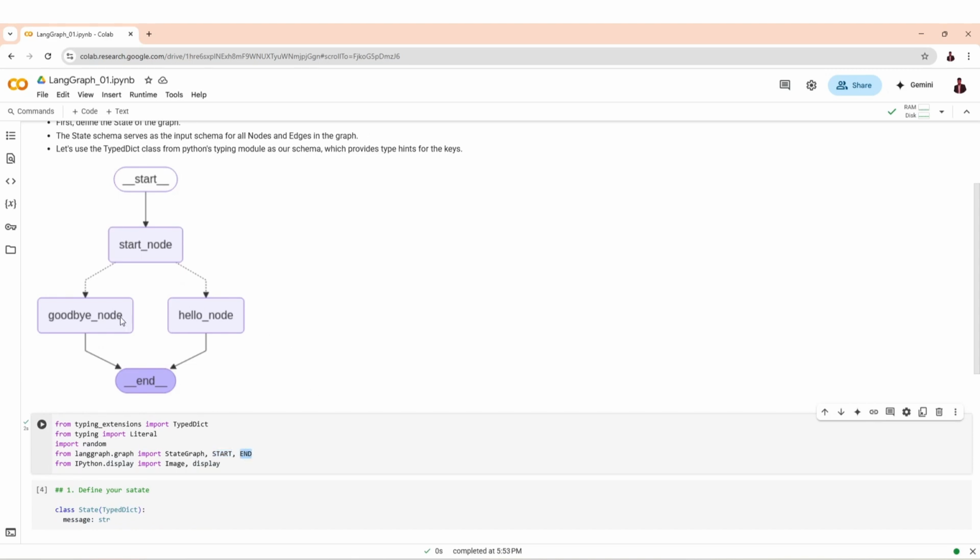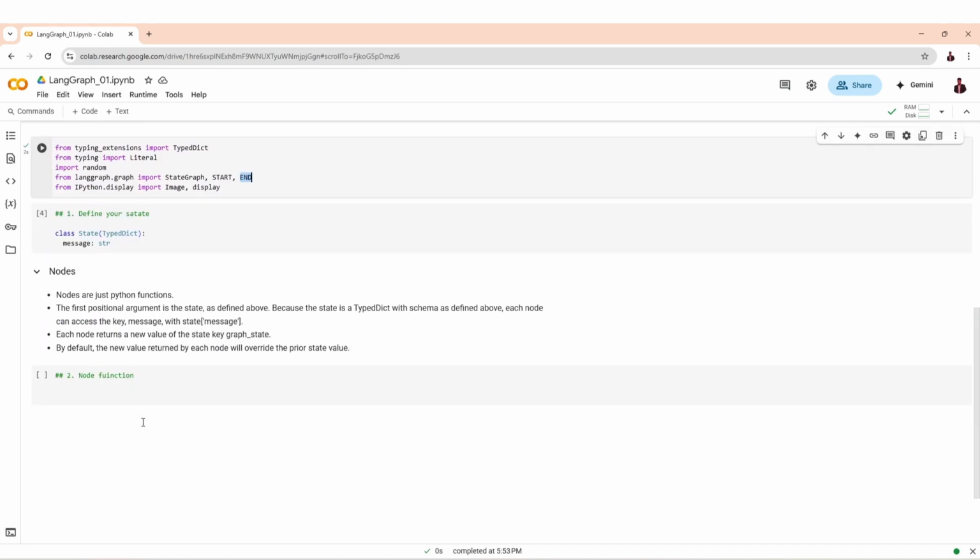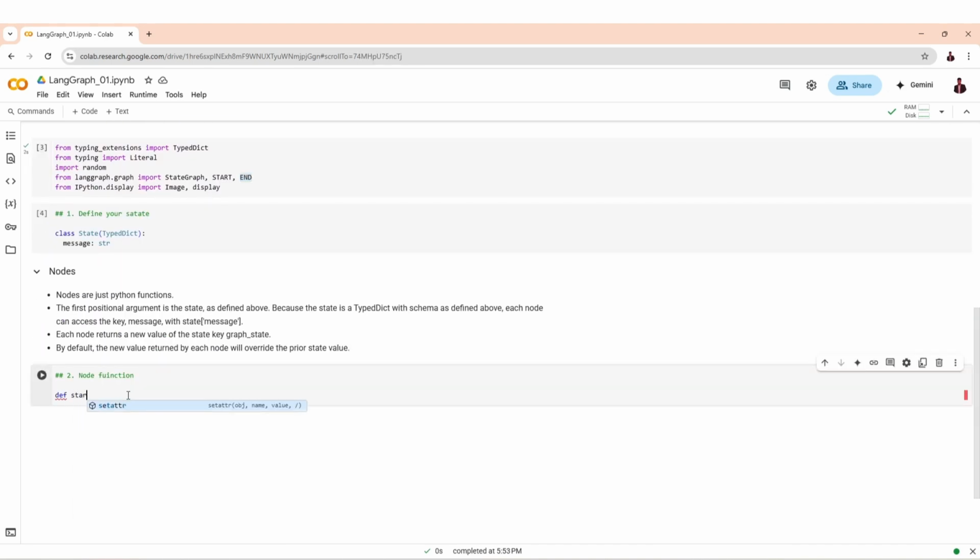We just have to import them, and I have to build these three nodes. So for that, let me create a function def start_node. Here I will pass state, and it will return state.